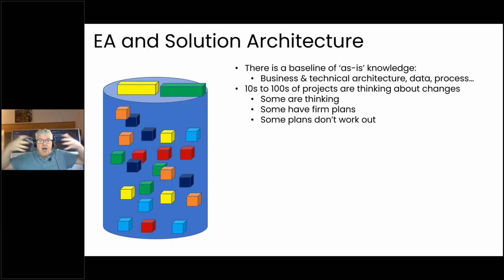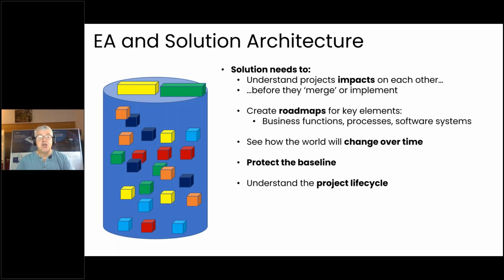It's that sheer number of people and all these little changes that overlap with each other in very annoying kinds of ways. So I think if we're thinking about a solution to solution architecture, too many solutions, then these are the kinds of things that our technical solution needs to address. The main thing is to understand the impacts of projects on each other.